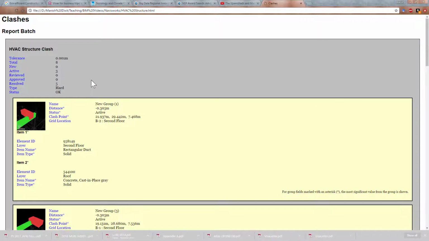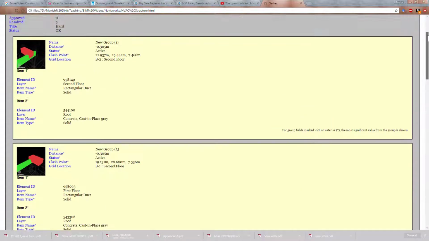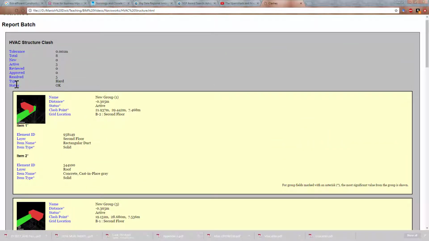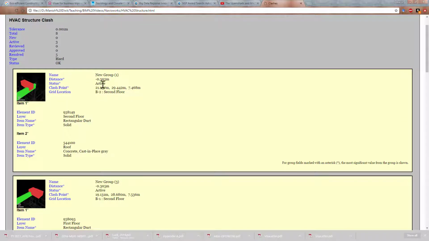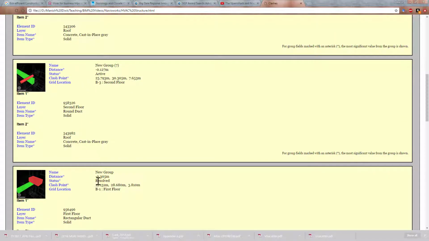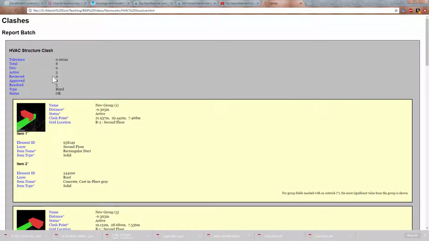and you can see here these are the clashes and how many of them are resolved. All those clashes are mentioned here, along with the types, the tolerances, and the parameters that we used for the clashes. It also shows the status. There are some clashes which are still active and haven't been resolved, but there are some which are resolved. The status says resolved, and it also shows how many are active. There are a total of 8 clashes, 3 are still active, 5 are resolved.